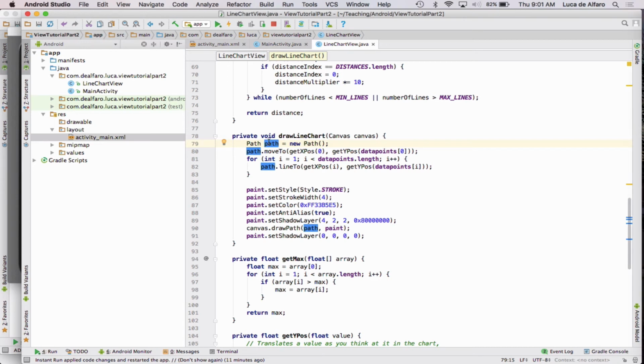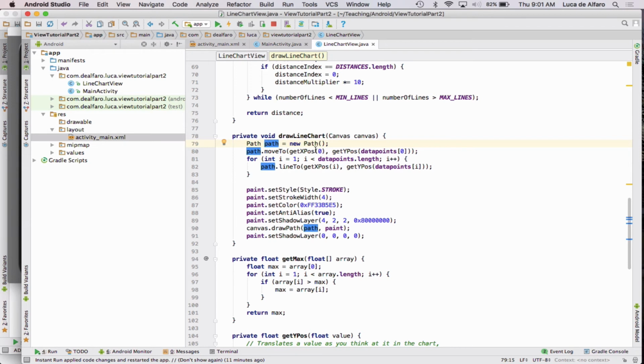The reason why we like paths is that you can do various things with paths. For example, you can make them look smoother, by declaring that they should be smoothed with various algorithms. So what you do is this: you take your path, you say that you initially move it to get x position 0. We assume that the x's are uniformly numbered 0, 1, 2, 3, 4.